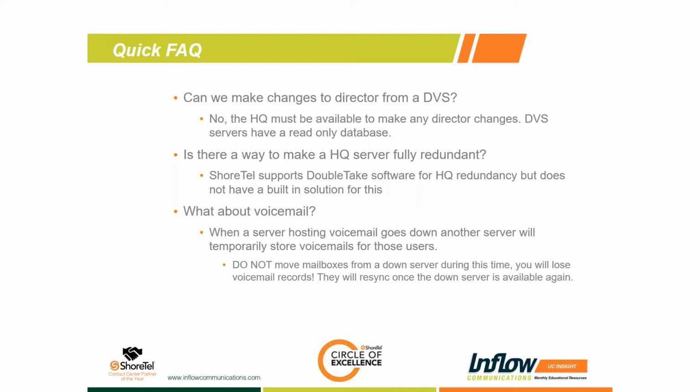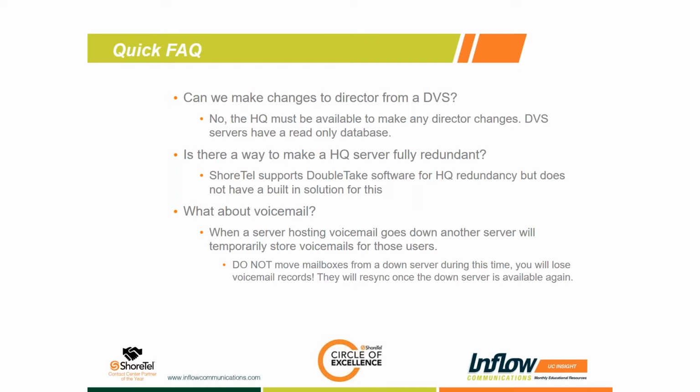DVS servers have a read-only database that they basically grab from the headquarters server, and this is the same even if you actually check the box for a local copy of the database on the DVS. Because of this, you are not going to be able to make any changes from the DVS server. The headquarters server does have to be available. In addition, the headquarters server is the only server out of any server in your system that's going to allow a login to the Director appliance. So without having that up, you are not even going to be able to log in.